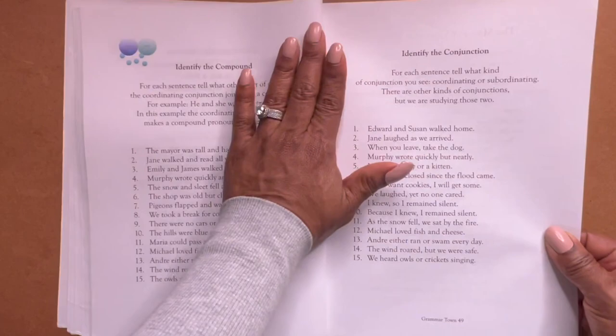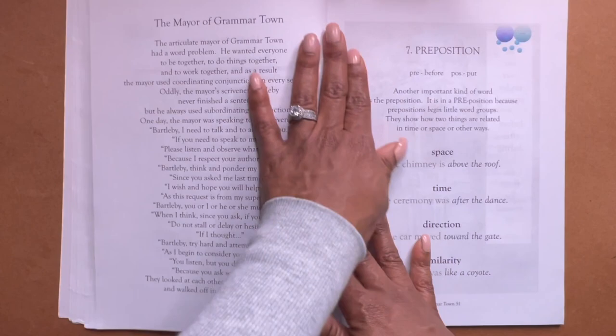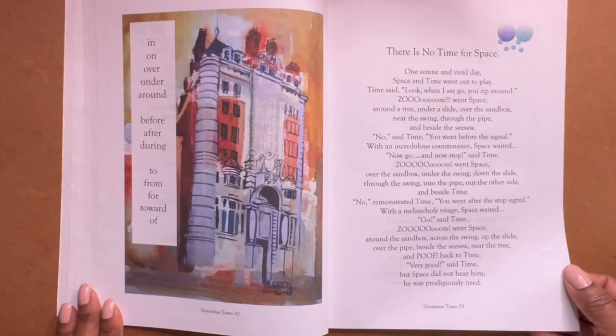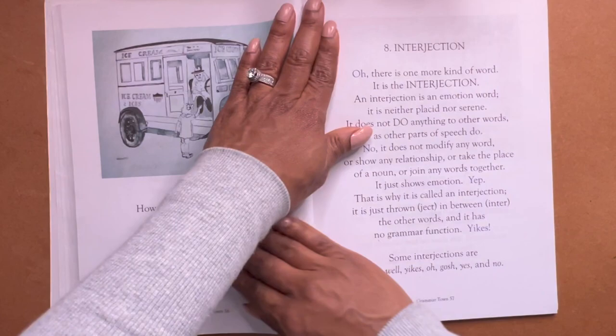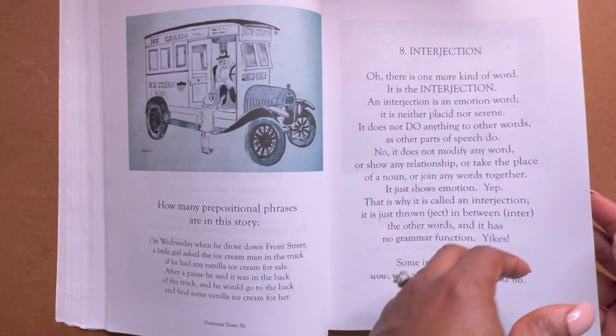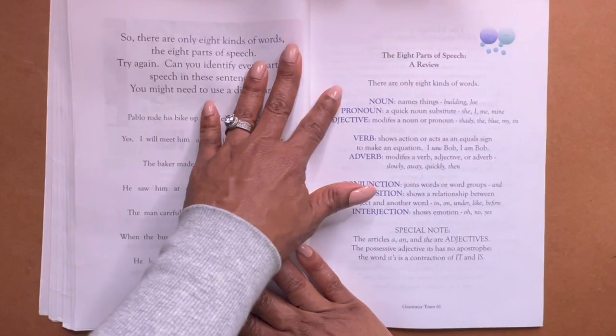If you would like a comprehensive curriculum review, I do have a playlist and you can check that out. And I have a playlist of all of these flip-throughs and I've got a lot more coming. I know I said March Madness for flip-throughs, but I've got so much curriculum. Some of it I haven't even fully used — I saw one concept I liked, bought the book just for that, and never touched it again. And I was victim of hype on a certain curriculum — bought it, forgot about it, and was too lazy to return it. Don't do that.